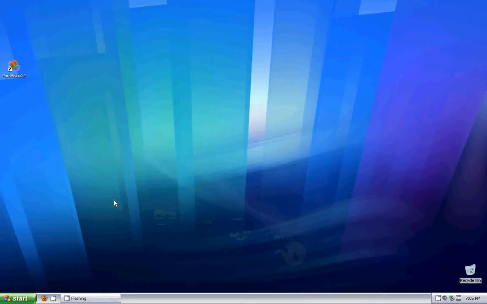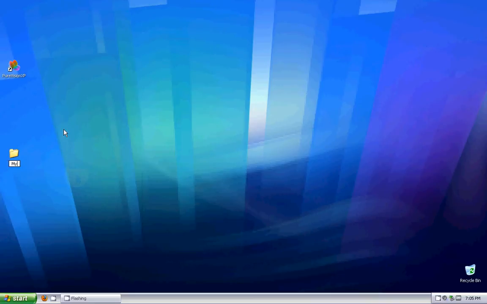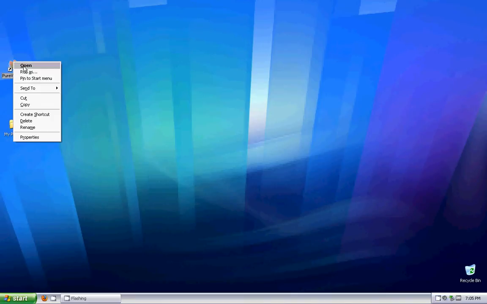Okay, we're going to do a quick video on using PureVision, creating a project, and exporting a form that we've made in it. So I'm going to start by creating a folder on our desktop called My Project. That's where we're going to save things when we're done. And then I'm going to open up PureVision.